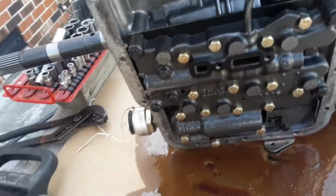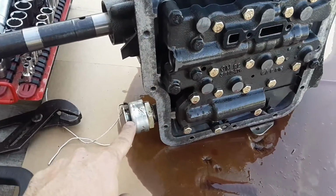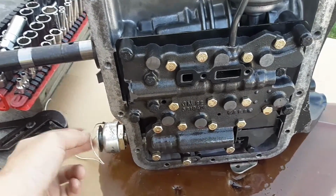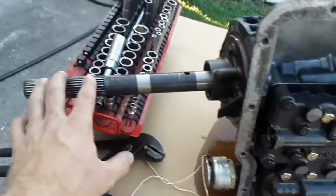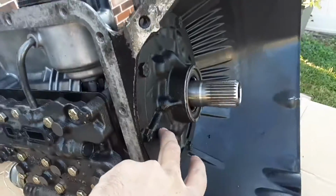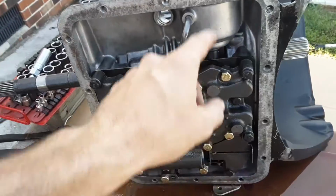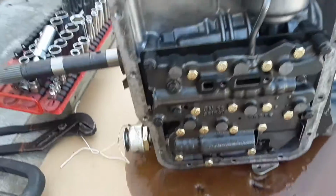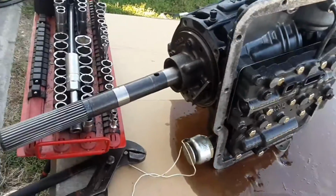Oh man, sorry. There's a trans brake valve body. So this is your trans brake solenoid right here, which I believe is from the factory. It's called a governor. It goes right here. It's your servo, your valve body, output shaft. It's your front pump. Inside here is all your clutch packs. The servo pushes on the band, which goes around the drum in the front. So I'll get it tore down some more, and we'll see what's up with this thing.